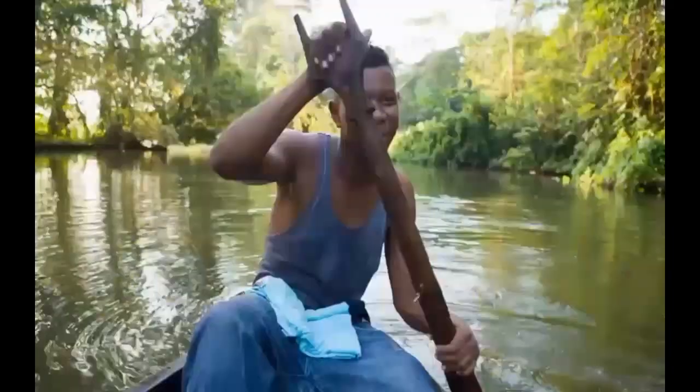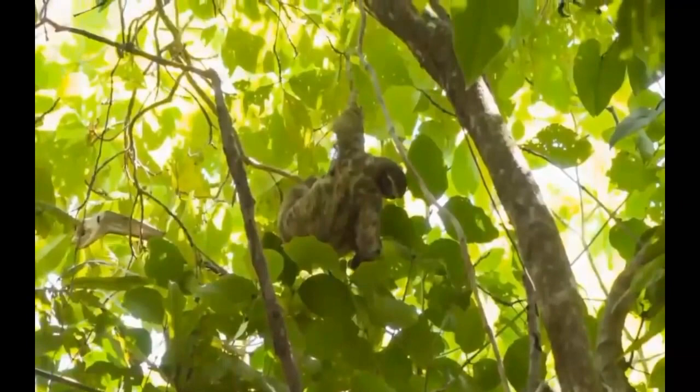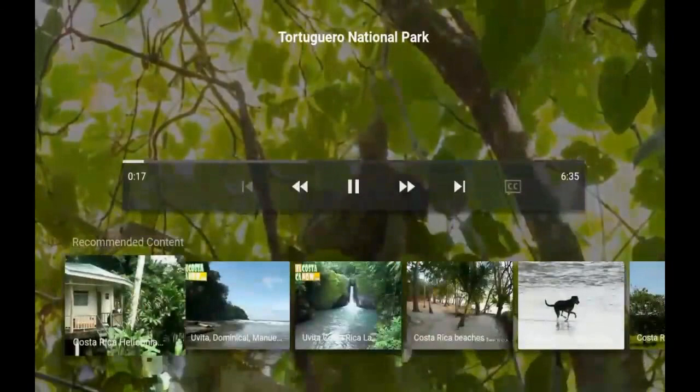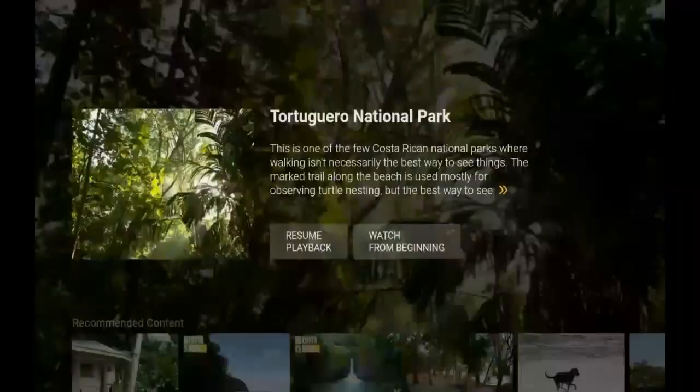The media player that comes with it is based on ExoPlayer, but you can write your own media player or plug in other video platforms if that's what you'd like to do. But ExoPlayer supports many, many flavors of video out of the box, all your modern bitrate formats. This is the recommended content, so based on any other piece of content, you can integrate in your feed other recommended content. This could be based on tags or another URL in your feed.